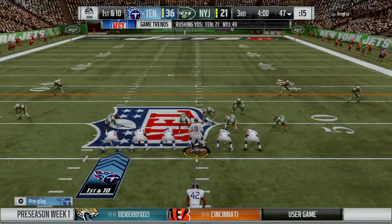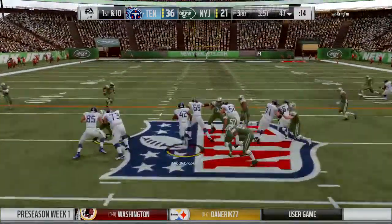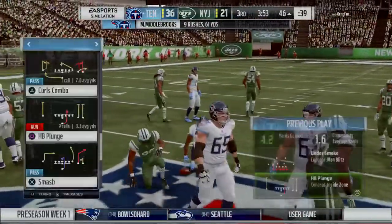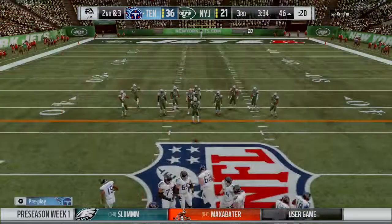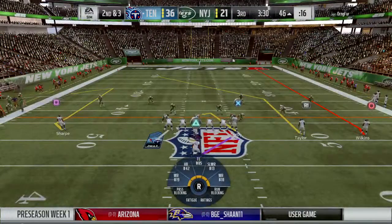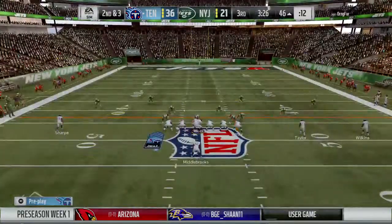It's 1st and 10. And they'll go ground game here with the tailback. And he'll take it across midfield down into Jet territory. A solid run on first down. Gain of 7 leaves him with a 2nd and 3. Well, no matter how they phrase it, staying on schedule, staying ahead of the sticks, whatever you want to call it, 7 yards on first down, that fits the bill.